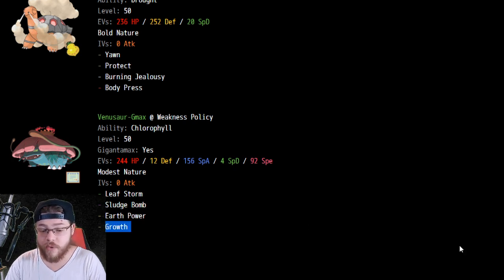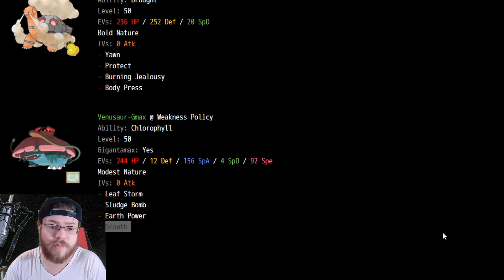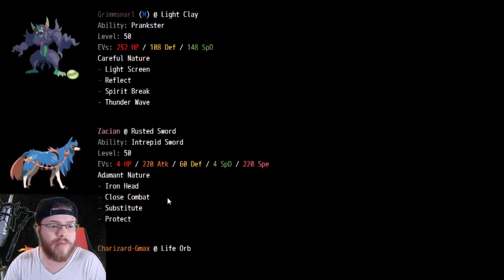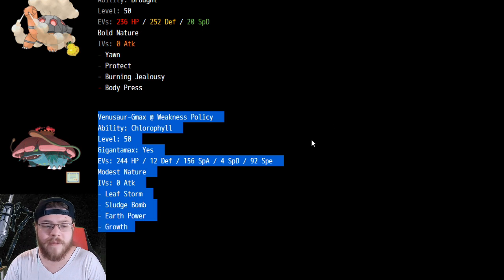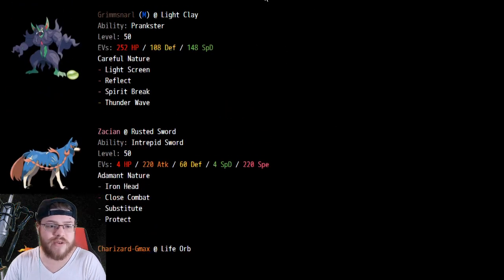Also, we see Growth, which is a really interesting tech here, giving you more special defense and attack, just being really powerful. I could definitely see that being really, really good. Not any redirection on the team, but you do have Grimmsnarl, things that your opponent's really going to prioritize a little bit more. And when you have Thunder Wave and screens and stuff, you can usually afford to go for Growth turn 1. And then, if your opponent hits you with a special attack that's hitting Weakness Policy, you are taking less damage with that, so that is really good. So that is a really, really cool team.